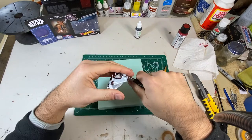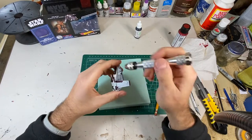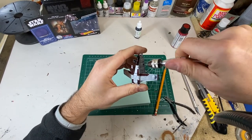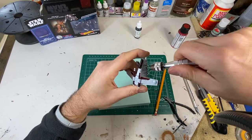Like I said earlier, I really wanted to show some damage when this thing crash landed, so I did remove the right ball turret and drilled out the hole where the plastic piece connects to it. That way I can have some wiring showing through and just a little bit of detail from the damage.